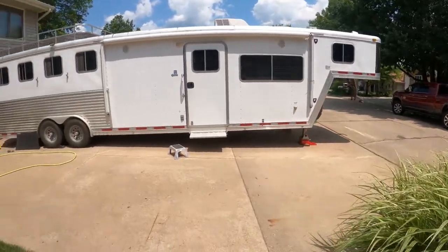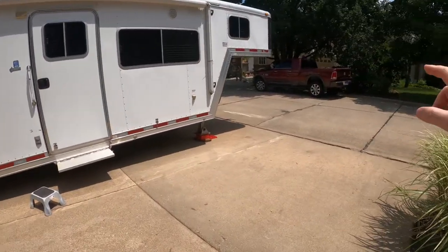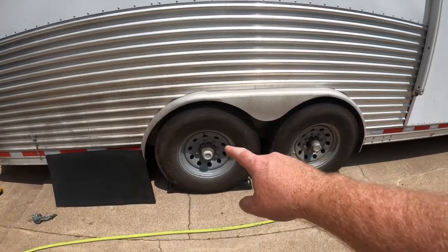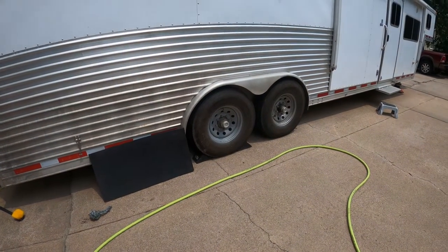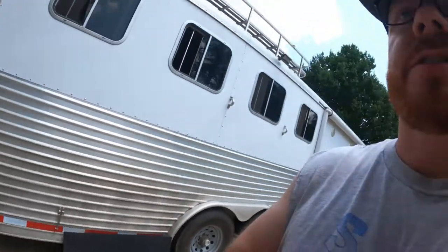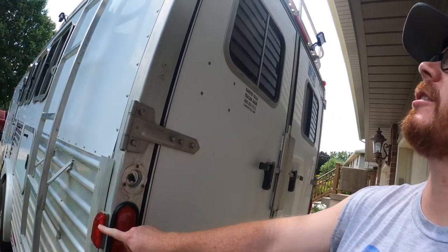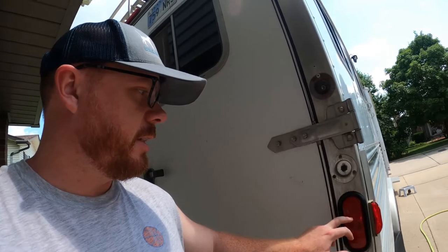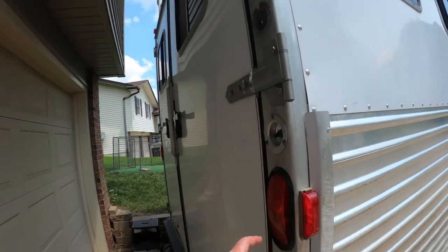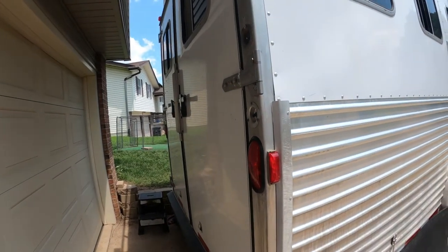On the truck I checked all the PSI on the tires and checked all the torque on the lug nuts — did the exact same thing for the trailer. Torqued all those down; one was actually loose. Every time we go on a big travel trip I like to check the torque of all the lug nuts to make sure everything is locked down. We also got brand new taillights, brand new marker lights, and brand new amber lights in the front. One taillight had burned out pretty badly, so we got that fixed before travel because we'd been driving without it.